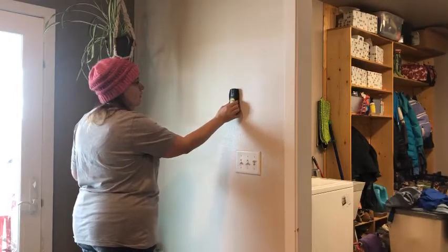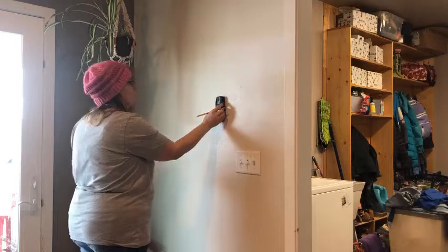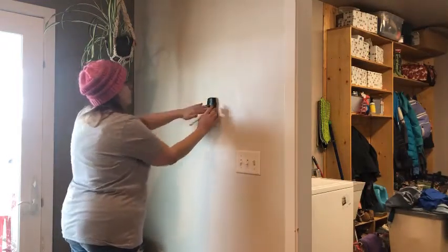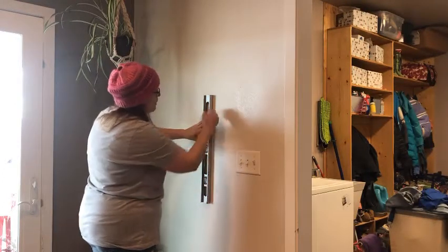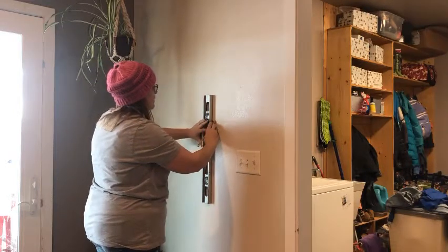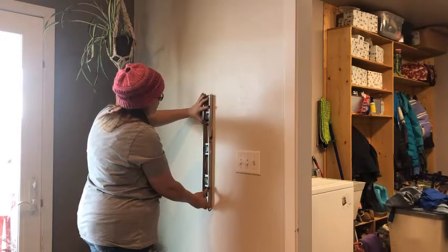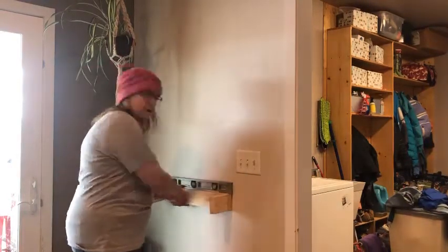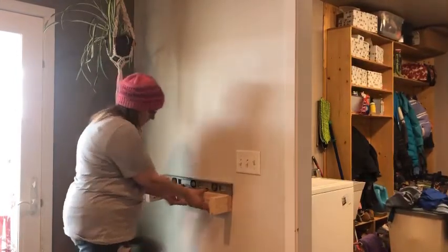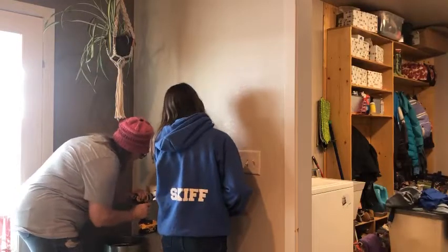Now we're going on a little hunt to find a stud. I was looking for my stud finder and of course my family was like, 'Why, you already have me!' I found it right where it was supposed to be. I lined it up, measuring to make sure I had all the studs marked for my different shelves, and making sure everything would be level. I really wanted these to look good — I know people are going to check it out when they come to my house. So I recruited some help from my teenager daughter to attach everything to the wall.